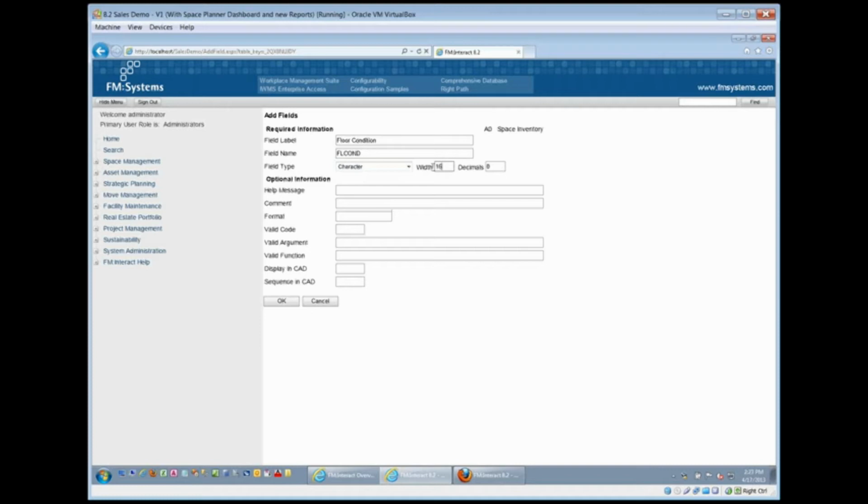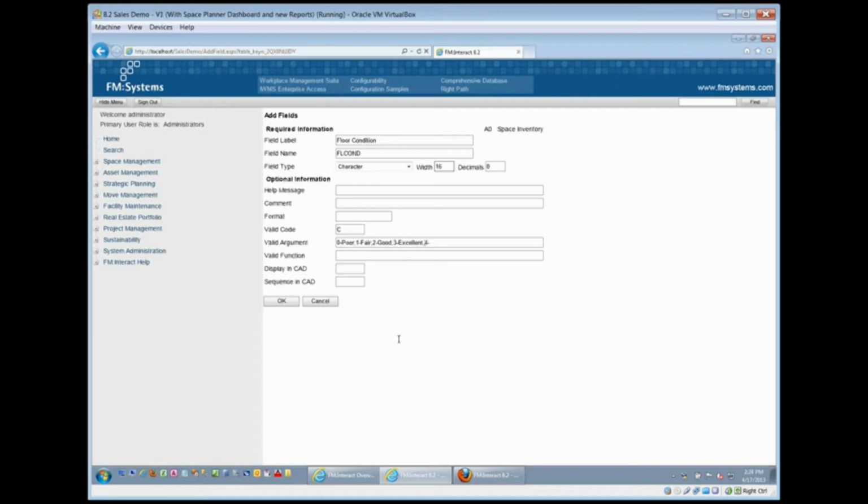But what I like to do is make a drop-down list so that I can control what gets entered. So I'm going to give them a few different options. In my case, I'm going to give them the option for 0 through maybe 4. Those options are going to equate to whether it's poor, fair, good, maybe excellent, and perhaps even new.